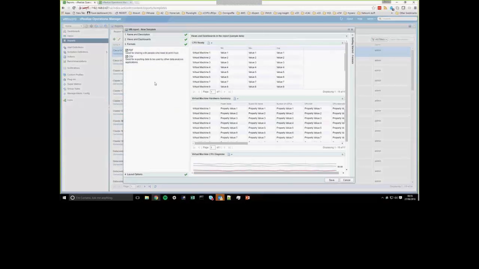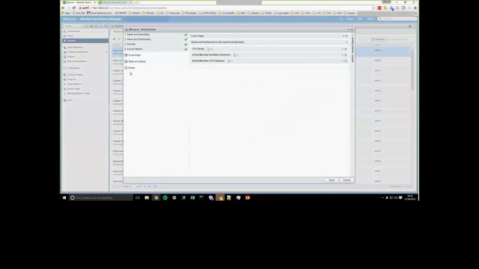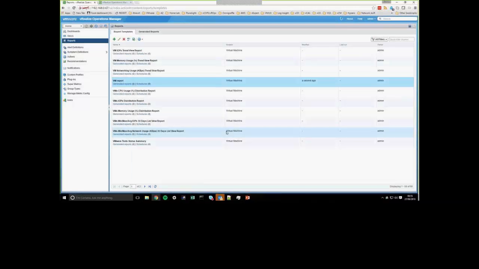So those are existing views. You can choose how the data's presented. You go PDF, CSV. You can untick them if you want. I leave them on. I don't see any reason why you wouldn't want to use both. Just a bit of flexibility. You can decide to include a cover page, table of contents, and a footer if you want. I'll show you how they look once it's run. And we're going to save that. And there's our VM report.